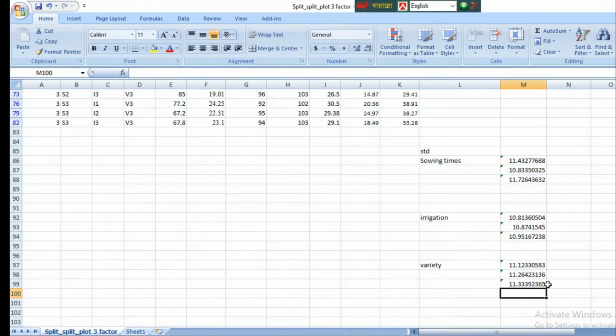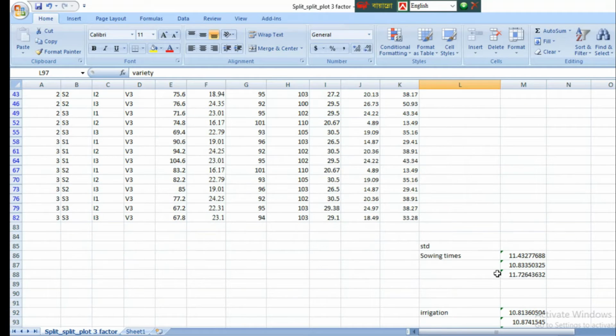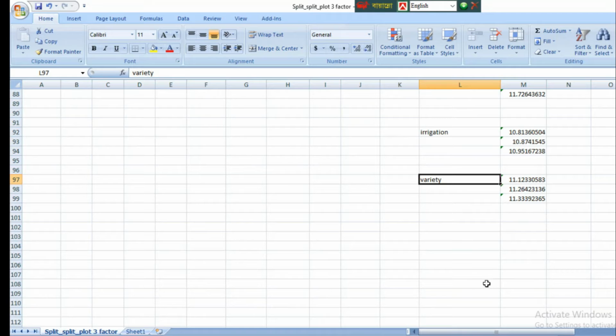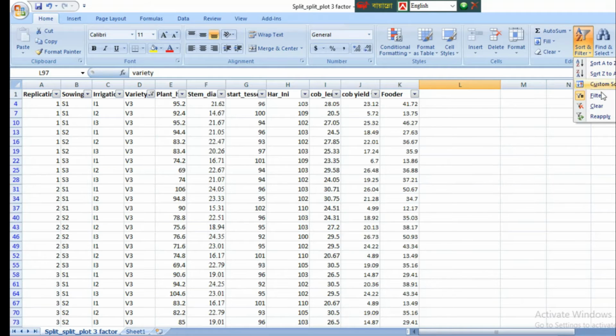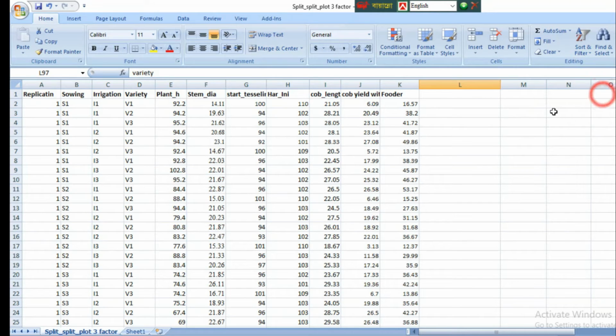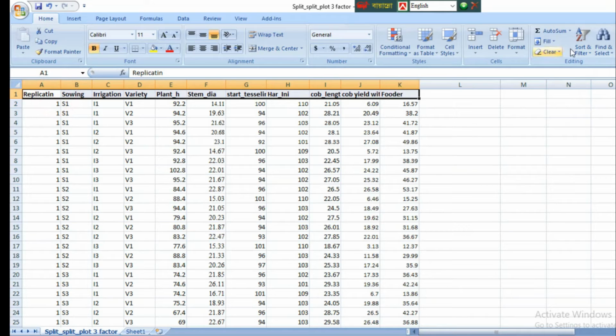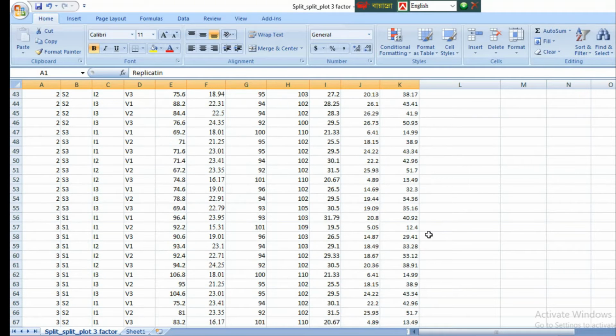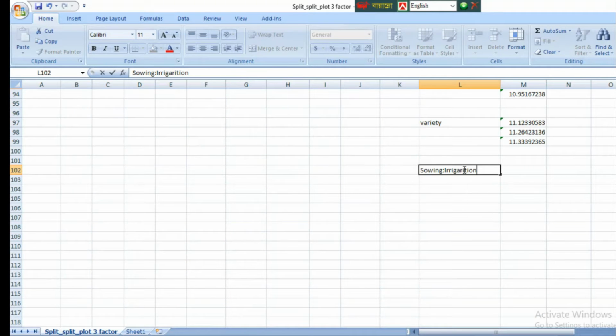So we complete sowing time, irrigation and variety level only for plant height. And now we close the filter and again select all parameters and the filter option. Now you can go to sowing and irrigation level. Sowing into irrigation.